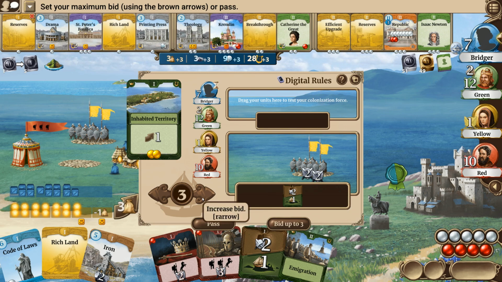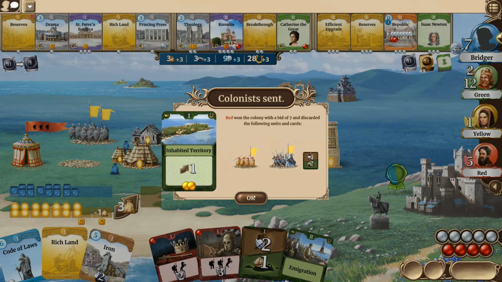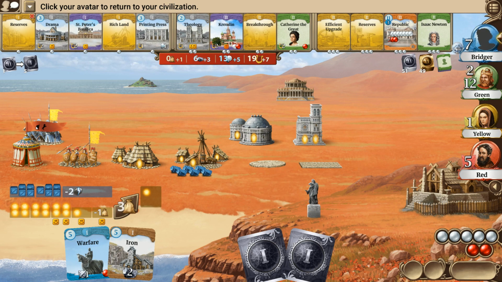So let's bid 3. That would be one of these guys and 1 card. I think somebody's going to outbid me, but I'll definitely benefit from it if it's at 3. No, see, somebody else bids 7. Or more than 7 at least. So red had to sacrifice a knight, a card, and an infantry unit. So red got a lot less powerful because they probably no longer have their tactic. Or their tactic, they do have their tactic, but it's not enough.